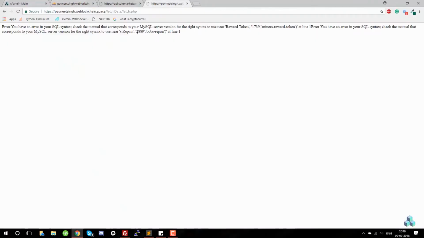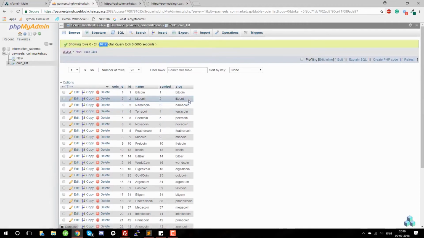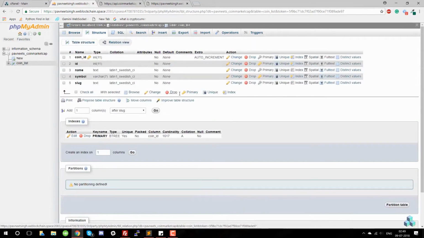Let's just have a look at this error. I think it's a bigger slug or something. Minor rewards token. I think it's a bigger slug, but we do have text out there. Let's have a look at our structure again. It's text, it's symbol.